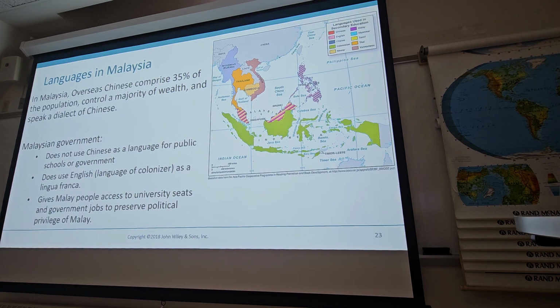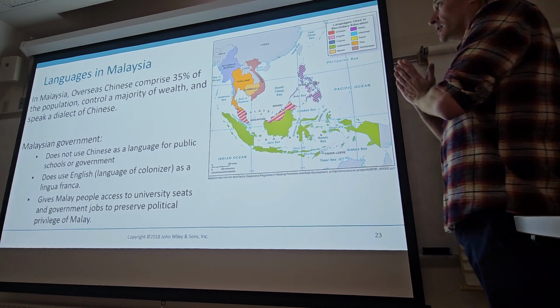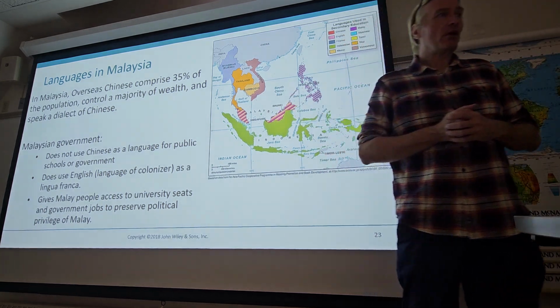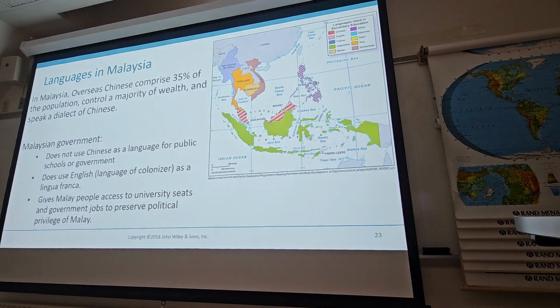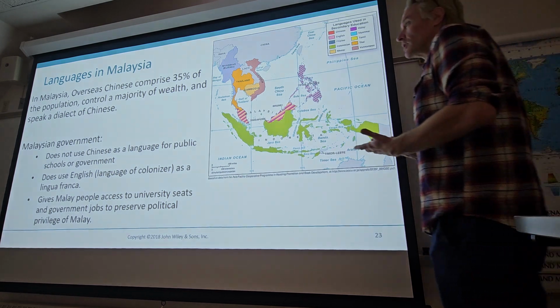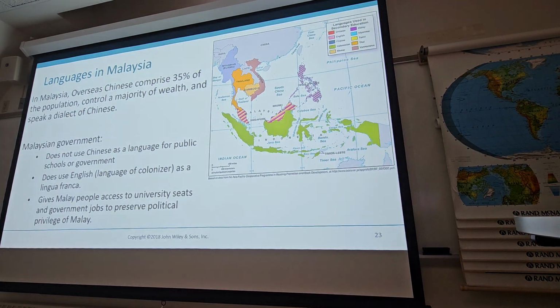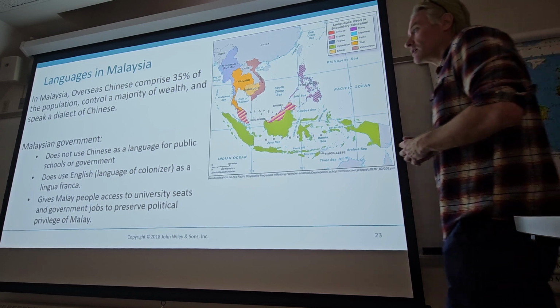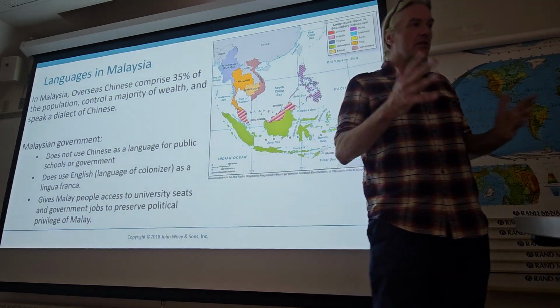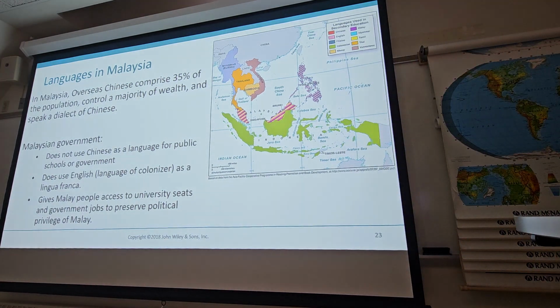Malaysia had a very different circumstance going. The population of Malaysia includes about 35% Chinese, and also that Chinese population is very wealthy. So the Malaysian government itself was looking at, well, what language should we use? That might have been a thought, right, at first, of like, well, this is the language of business and the language of people who have all the financial power locally, but instead decided to use English because it was a language that plenty of people knew. It didn't privilege the Chinese population.